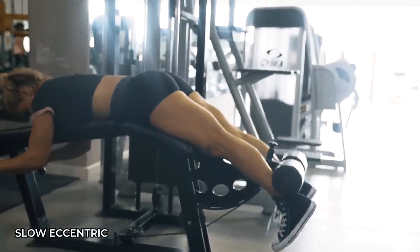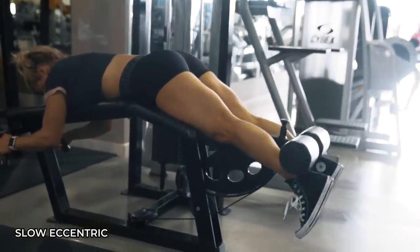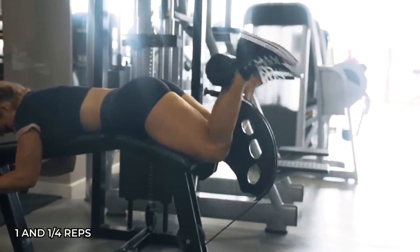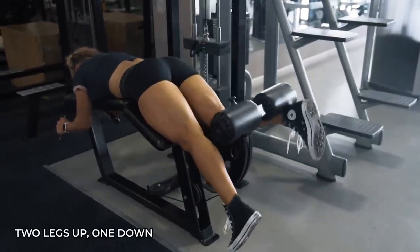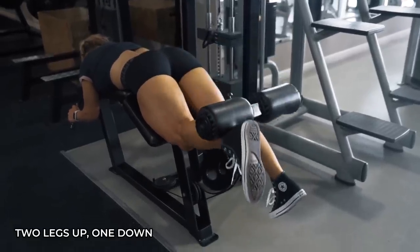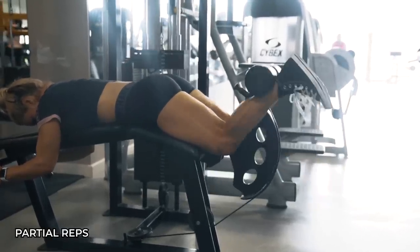Reps and sets range, so you always want to keep things interesting and keep the body guessing. You don't want to be doing the same thing over and over. Hamstrings tend to respond better to lower reps, so you want to be working with about a 5 to 12 rep range. What weight you do is up to you and what you can handle, but make sure that changes all the time as well. You want to be working up to a heavier weight. Either way, as long as your reps and sets are changing and you're adding some kind of load and progression, then they should be growing.